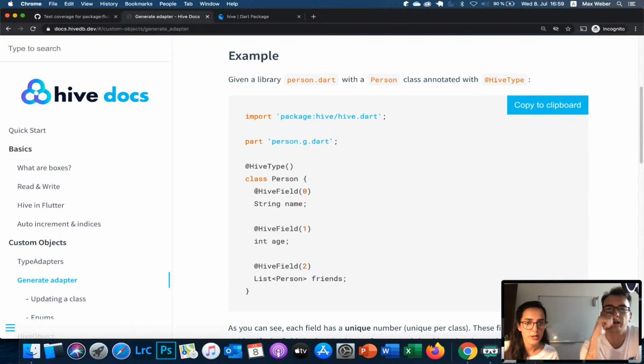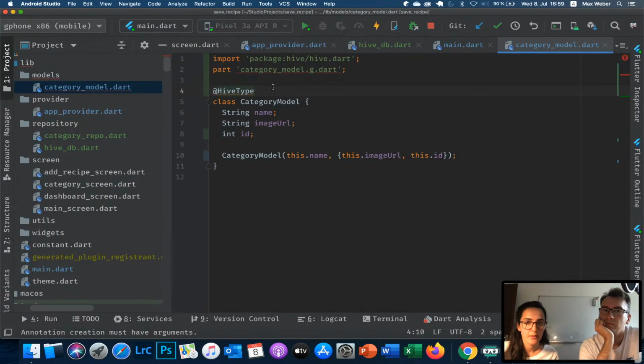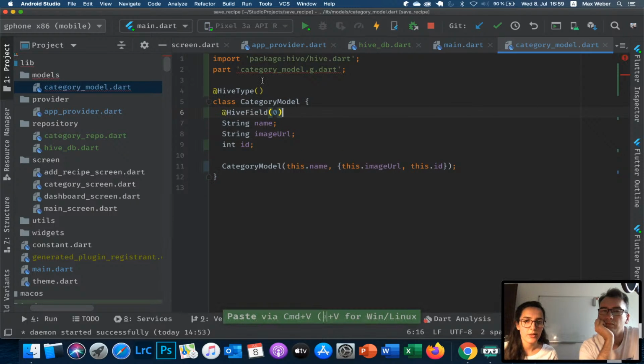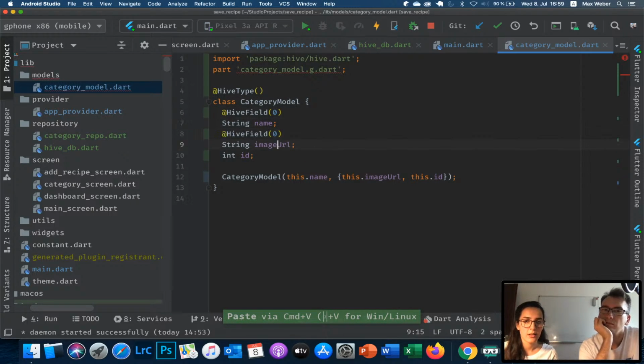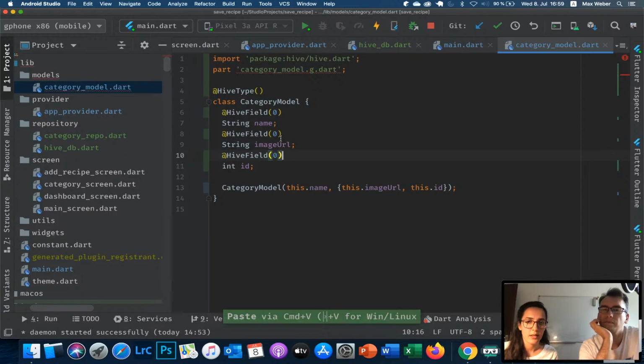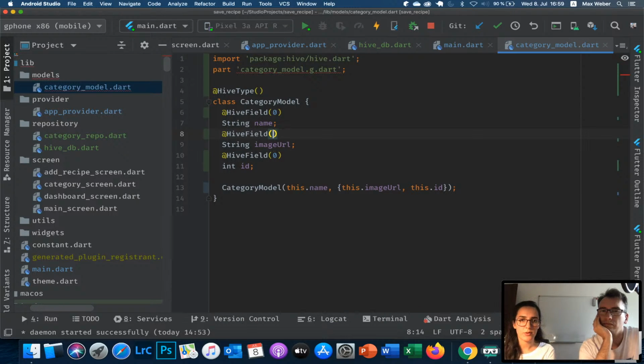So, why is you have to execute the Hive type? That's the problem. You missed the brackets. Yeah. Okay. Here. Good. And now for each of them, we're going to do it like that, like that. This is going to be our first one, and this is the second one.